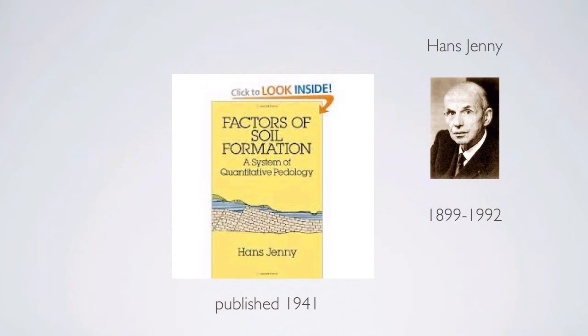And in 1941, he published a very important book. It's probably one of the most important books that you would read as an ecosystem ecologist. So whether you go to the library or to Amazon to pick it up, it's really important at some point to take some time and sit down and read Hans Jenny's book, Factors of Soil Formation. Because Hans Jenny spent his entire career trying to understand soils. The knowledge that he developed about soils is important, but the theoretical framework that he used to understand the variation that he saw in soils all across the world became some of the conceptual framework, the infrastructure, that we use in ecosystem ecology.